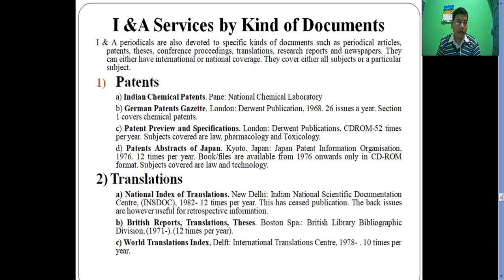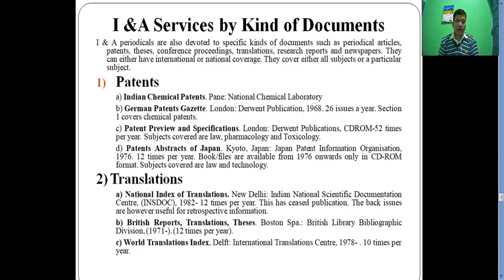Now, another kind of document for indexing and abstracting service: translation. National Index to Translation, New Delhi, Indian National Scientific Documentation Center, INSDOC, since 1982, 12 times per year. This has ceased publication. The back issues are, however, useful for retrospective information.